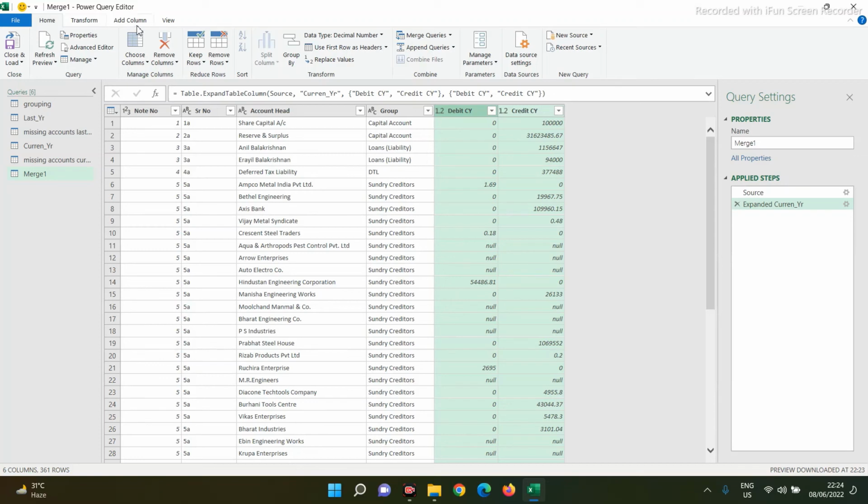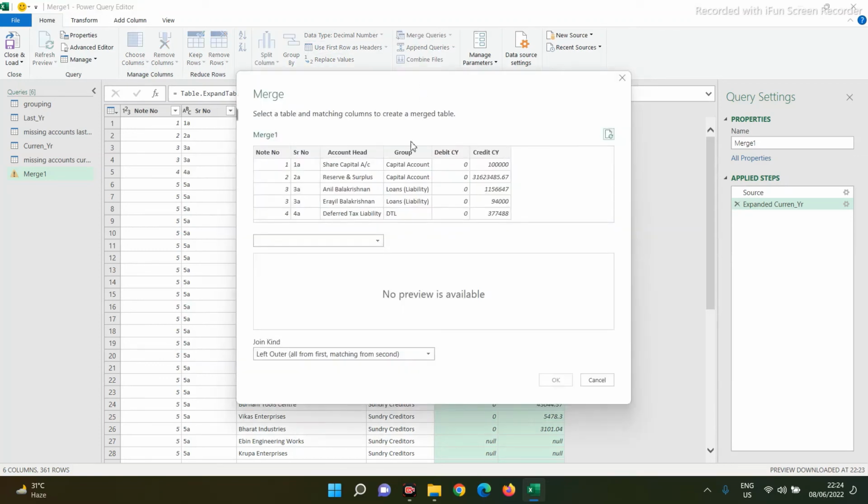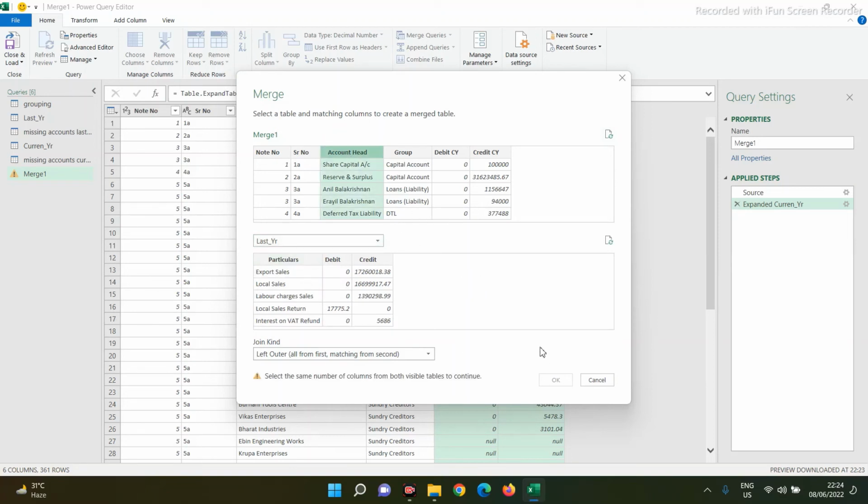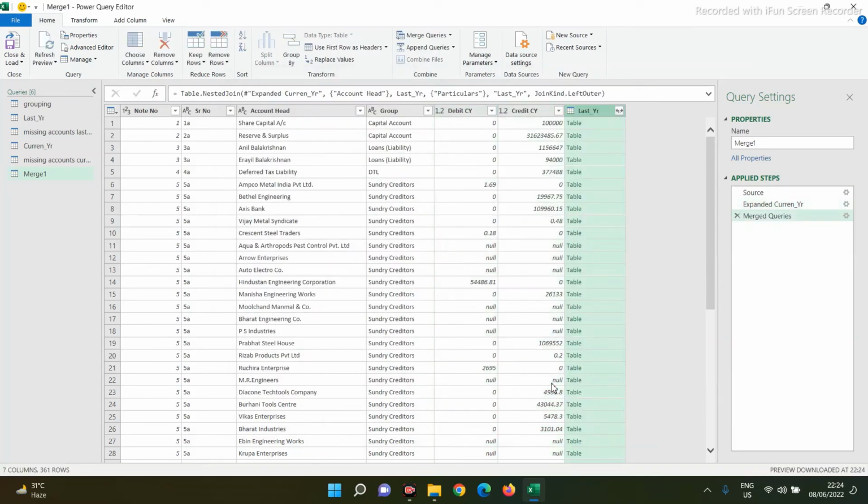Now I'll use merge query from home, and I'll use last year trial balance as my second table. I'll press control and select account head from merge one and particulars from second, and I'll select left outer join and say OK.